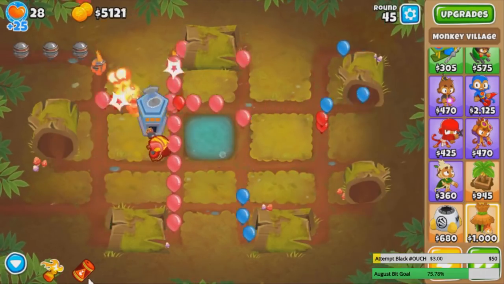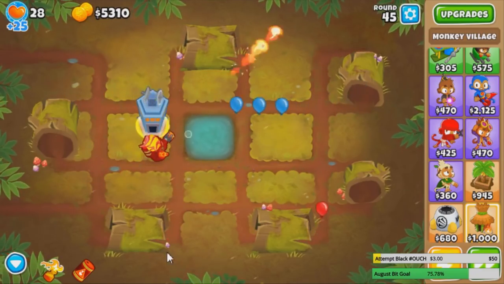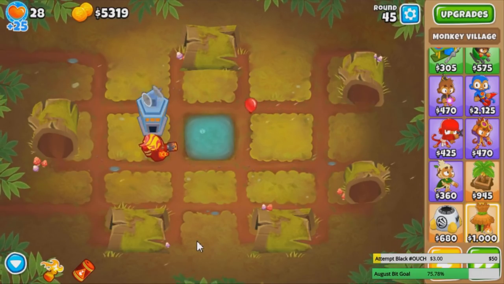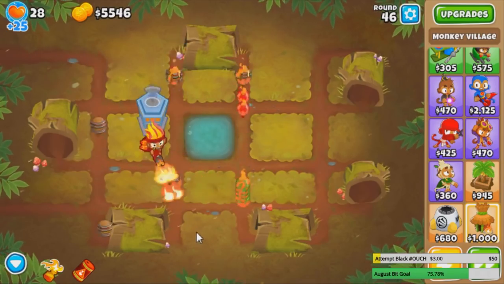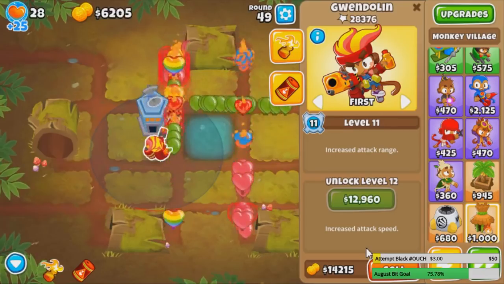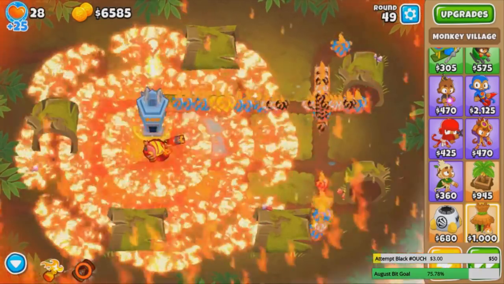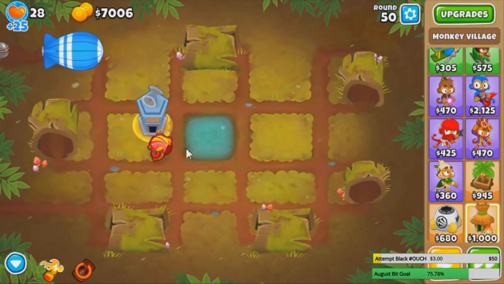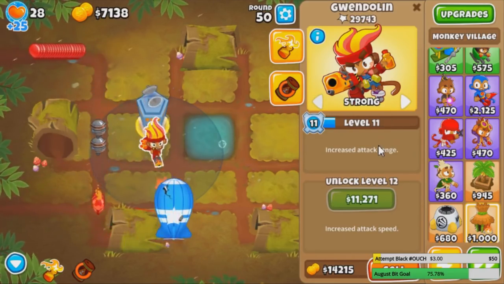Also, do keep in mind, this second ability can damage Moabs. It's not just for ceramics, even though it's obviously better versus Bloons because of the DOT. I still think without it, she'll be fine. Okay, Rainbows, how are we gonna do against it? If it gets too dangerous, I'ma just Firestorm. I think that was necessary, yeah. Absolutely necessary. Strong. Gotta get Gwen in range to pop these Moabs.